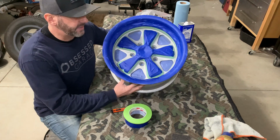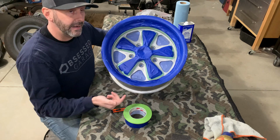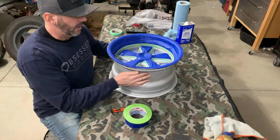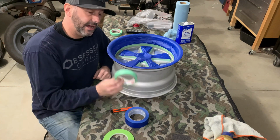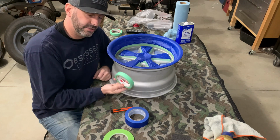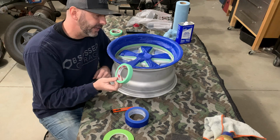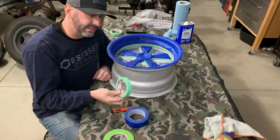First wheel is all taped up. As you can see, this is the area that I'm painting. Everything else is going to stay that kind of brushed aluminum look. Started off doing the pedals. I used a 3/4 inch 3M tape. It is a fine line tape, so it'll leave a nice crisp edge. It's somewhat flexible, so I was able to get around the corners and stuff with it reasonably.